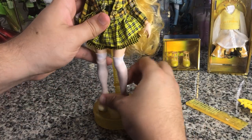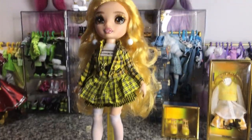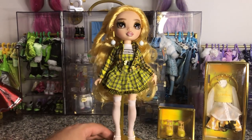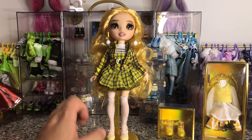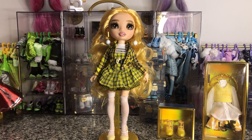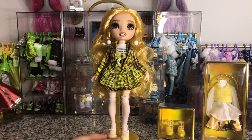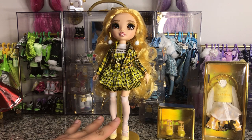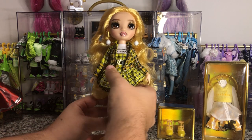Let's put her on her stand and give you guys more of an up-close look. She does have more of a preppy feel than Sunny's more kawaii look, which is kind of nice if you like yellow and want more preppy fashions. She doesn't really remind me of anyone other than maybe Bella - this feels like a Bella recolor a little bit. Like they could have easily just done another Bella with the same outfit in pink and it would have been just as cute.